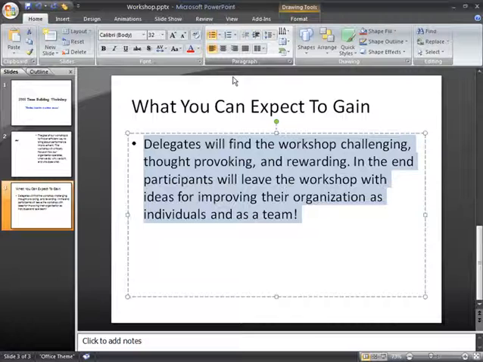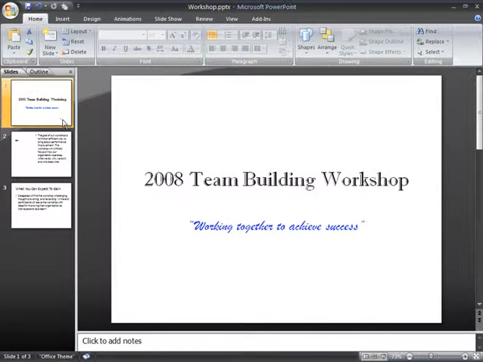So far, we've been working with placeholders, but you can also insert text into text boxes. Text boxes work just like placeholders, but they only hold text and not other items such as pictures and charts. Text boxes really allow you to add to the predefined layouts so that you can place text wherever you want, even if there isn't a layout that exactly meets your needs.